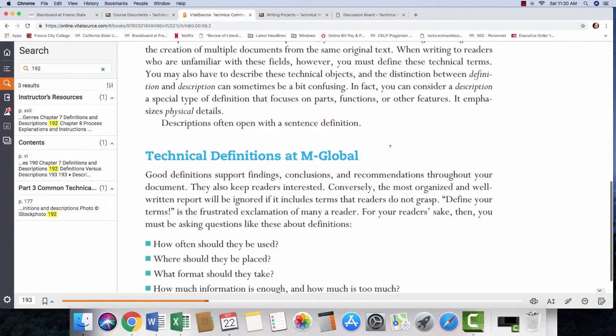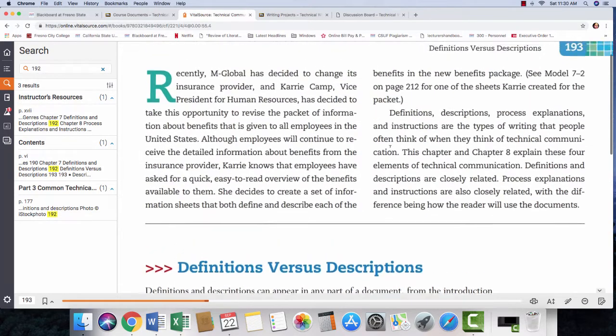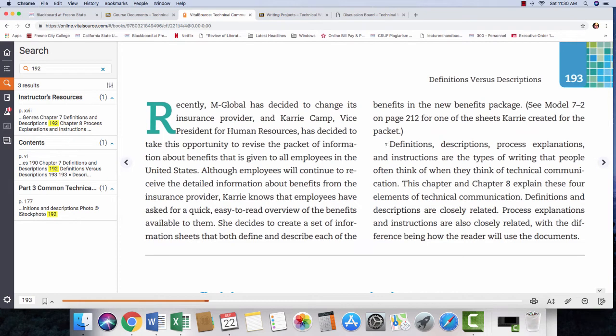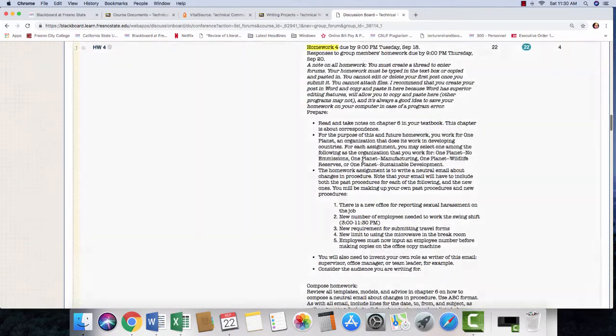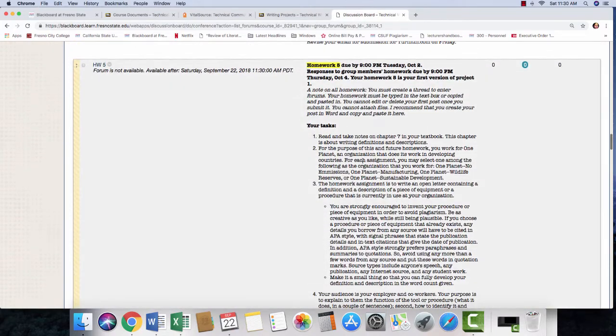Okay, anyway, this is just a bit of a leap into your chapter that you'll be studying for homework 5. And now I'm going to give you a little glance into homework 5. I'm just going to show you this. This is only for one group, but the only thing I change here is number 2. Each group has your own organization that you're working with.